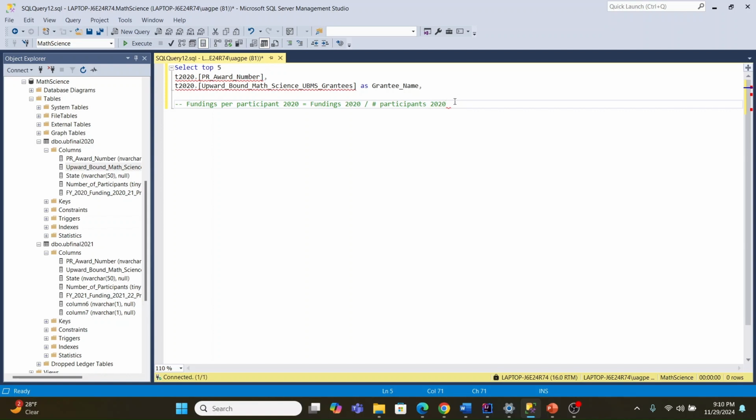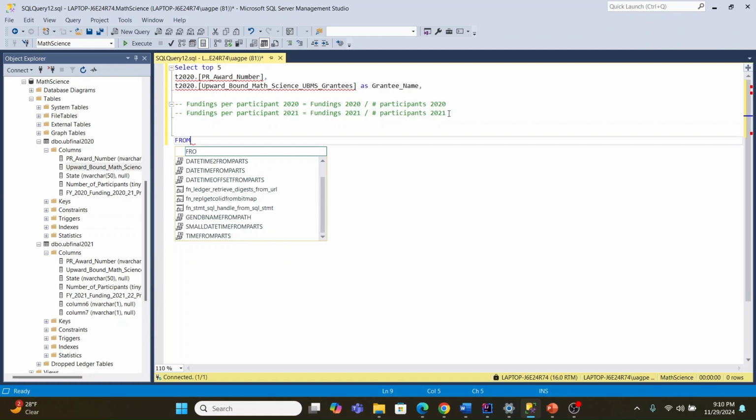The same thing in 2021. Funding per participant in 2021 is equal to the funding in 2021 divided by the number of participants in 2021.